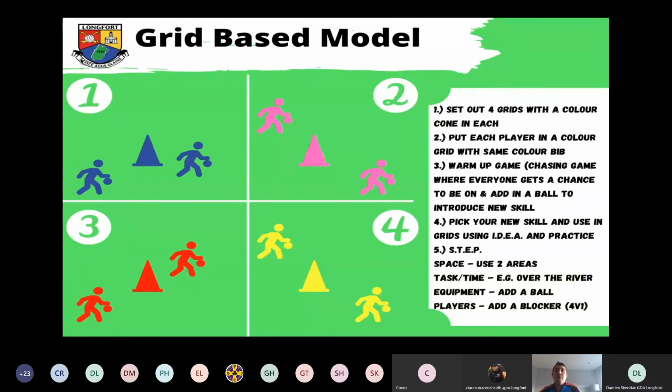After that then, you've your pitches set up for your games. All you do is put down 2 poles at the end of each end and you play your matches. And you can play uneven teams there if you want. It can be 7v3, 6v4, whatever numbers you have again. And your pitches are already set up.